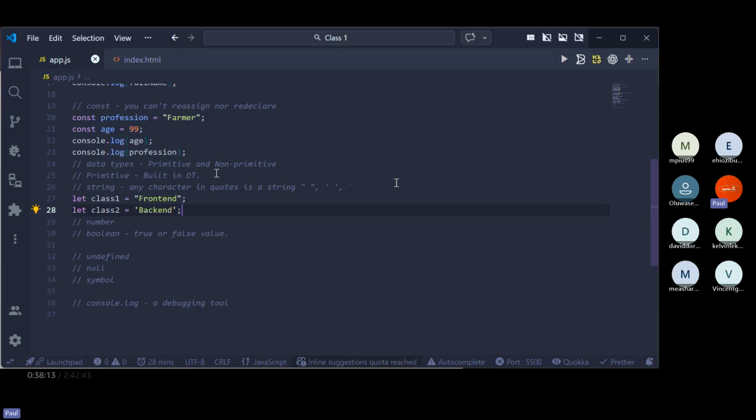But now the problem with single quotes is if I'm trying to write an apostrophe s. So let's say we want to say Paul's phone or Paul's laptop, and I'm trying to put an apostrophe s. This gives an error. Why? Because look at it. It doesn't actually make sense. What they're trying to say is that the only part that is going to be the string is now this backend. This s has now been escaped. Do you understand it now?